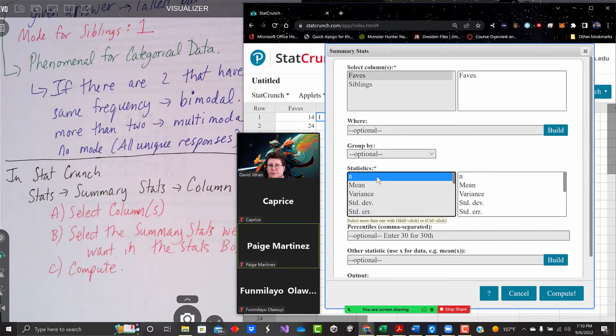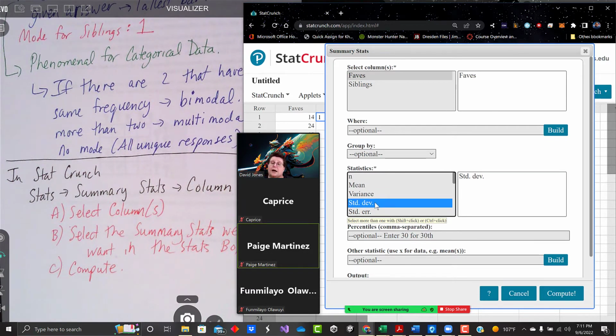The ones you'll use the most are the sample size, the mean, and the standard deviation. Variance goes with standard deviation, but we tend to do more with standard deviation. There is another one down here that says unadjusted standard deviation. I'll talk about that on Thursday, what that means. What's the difference between the two? I think it's on Thursday that we talk about it.